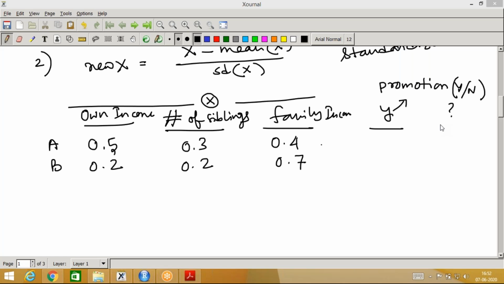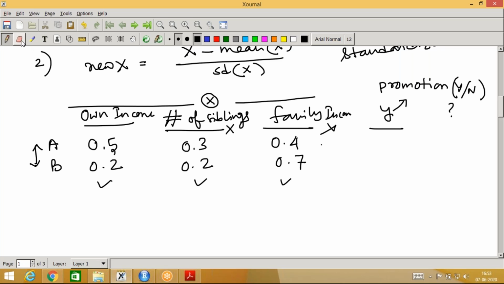So as you go up the ladder, the chance of further promotion in a year or in 2 years or 3 years goes down. But siblings and family income have no contribution to that. Then why will I give equal weightage to all of these three things when I'm trying to measure A and B? Now you will say, why don't we just give zero weightage? We can just forget about these things because these have no impact.